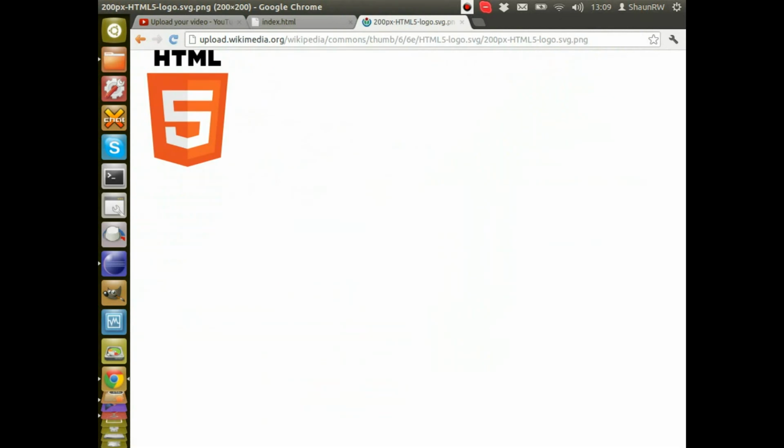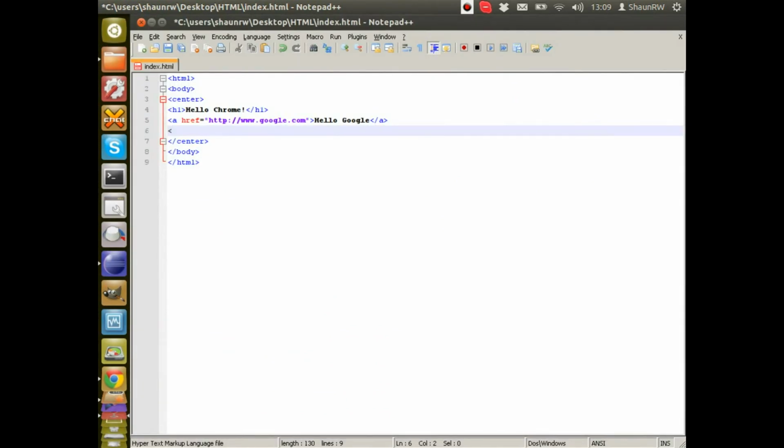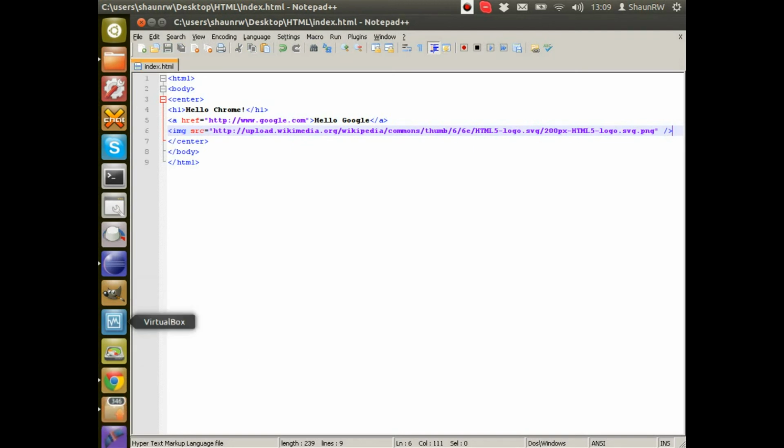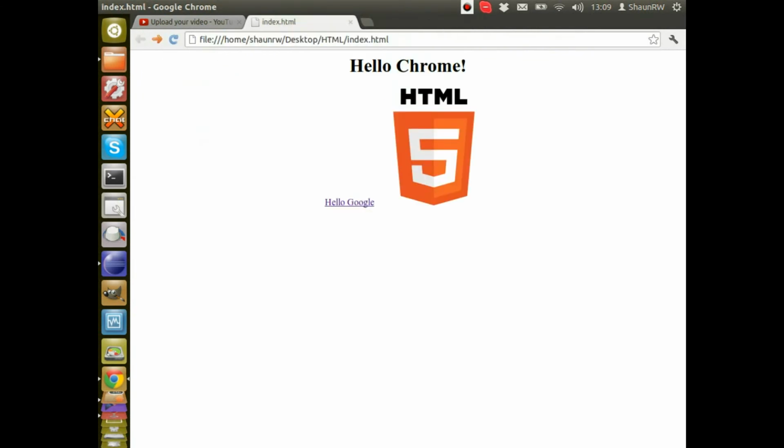Now we want this on our website, so we just copy the link, then in Notepad++ we do image src equals, and we paste the link in there, and then we just close the image tag straight away like that. You see there at the end, it's just a slash and a greater than sign. We don't need a separate closing tag because the image is just an image tag. And we save this, refresh the page, and there we go, there's our image in there.